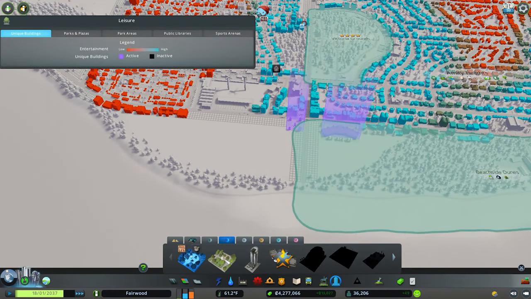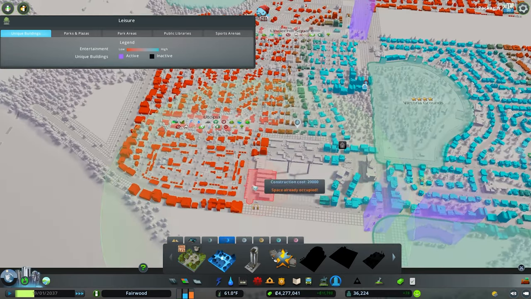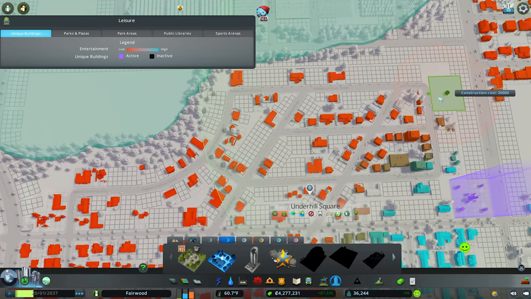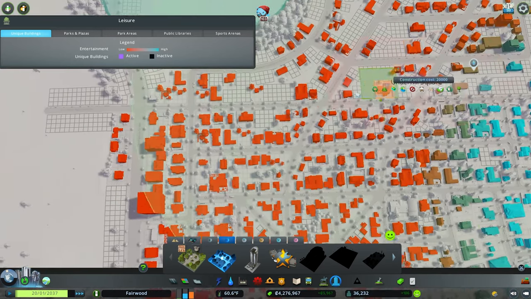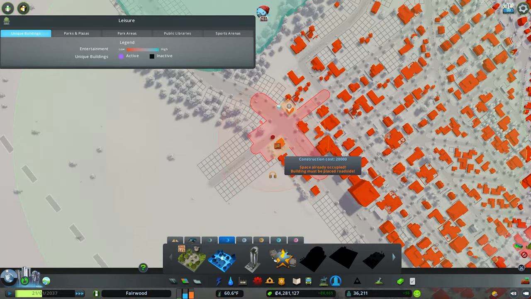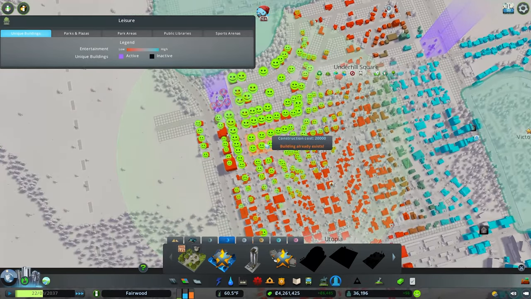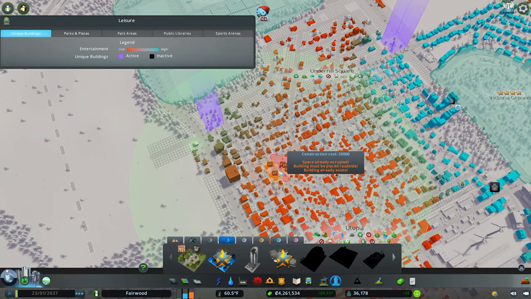Suburbia 2.0 is looking great. We can have a friendly neighborhood park. Who wouldn't want a friendly neighborhood park? Right there. I mean, that sounds great to me.